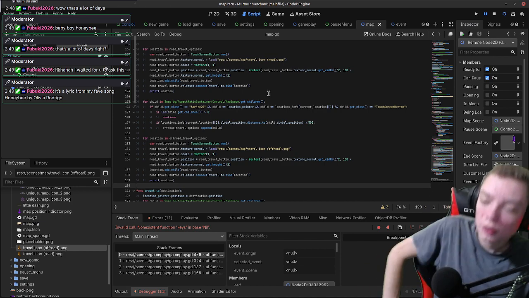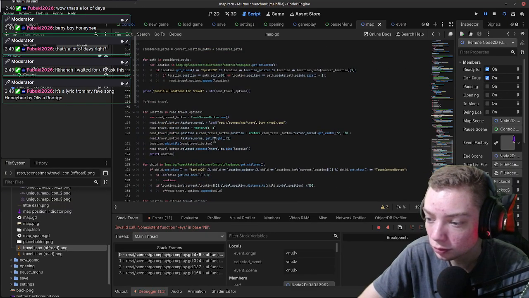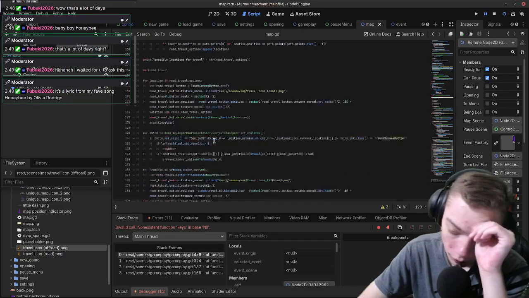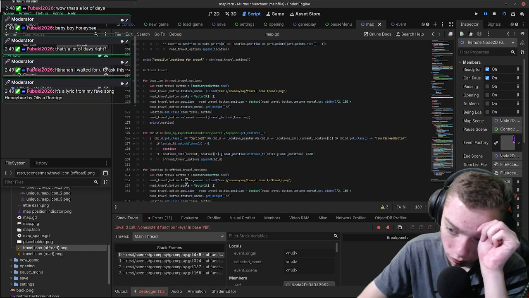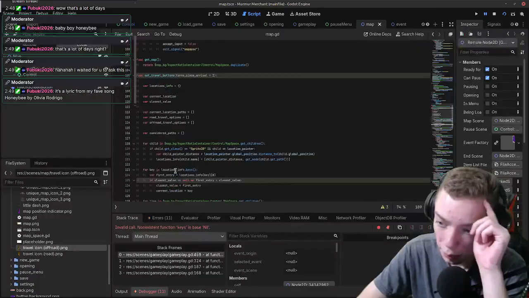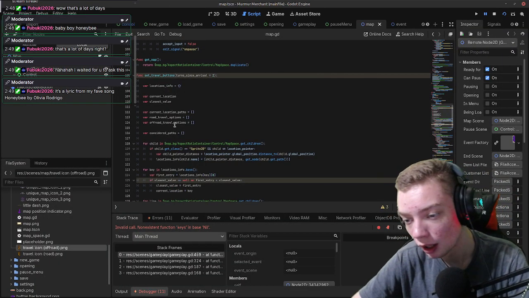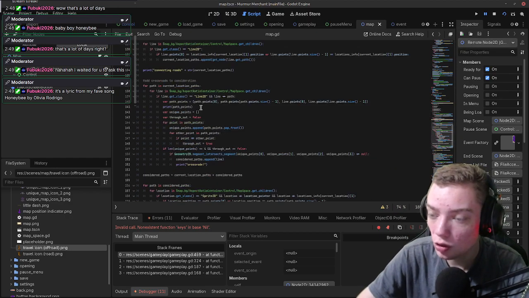Oh, I need to make... No. Is it not assigning the children properly? It's because there's overlap in these two. So I need to remove any off-road travel option that is in road travel options.